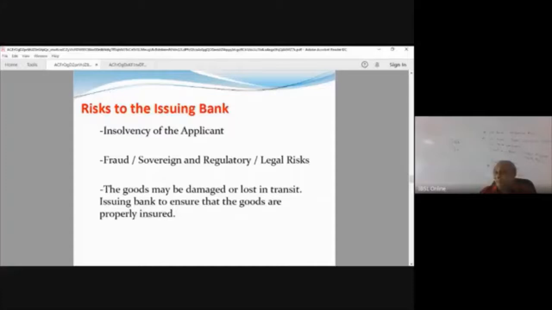So you have to ensure that all the insurance is in place. Your question is CNF. That means cost and freight. Insurance, cost and freight is whose responsibility? Importer or exporter? Importer has to take the policy. No. Cost in CNF, whose responsibility to look after cost and the freight? Importer or exporter? Exporter. It is the exporter. Whose responsibility is it to take the insurance? Importer. So as the importer's bank, you are the issuing bank. Before you open the LC, you make sure that you have sufficient cover in your hand. Otherwise, you will not open the LC. Right?